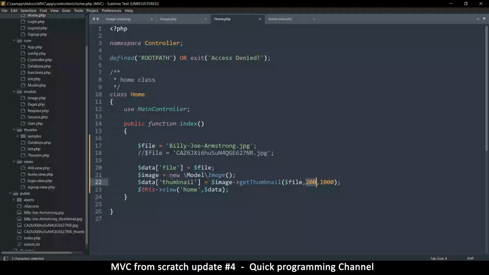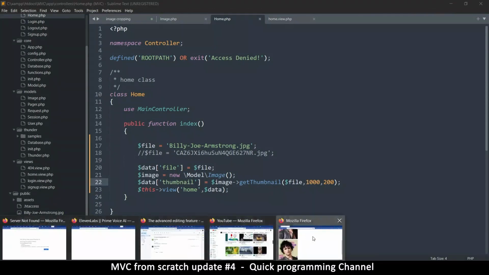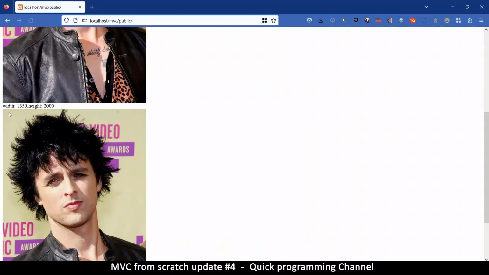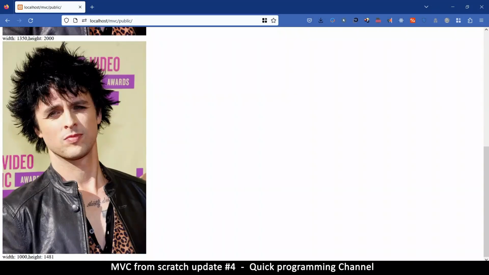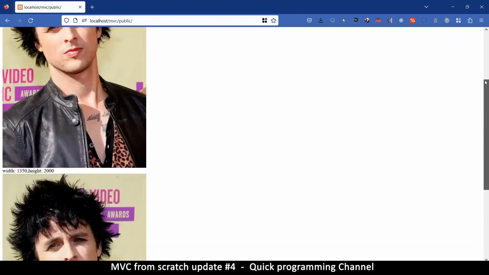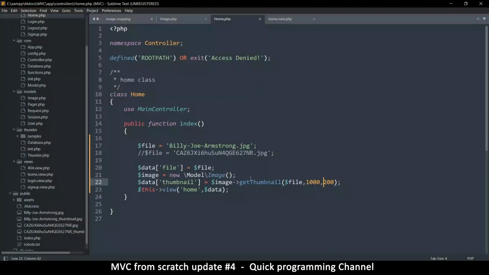So we are resizing properly, and that will do just fine. So I'm going to leave the 1200 here for now, so that we want to crop 1000 here and 200 there. So obviously we need enough 1000 on the width, which we do have. So that's good. Now let's do the actual cropping, shall we?